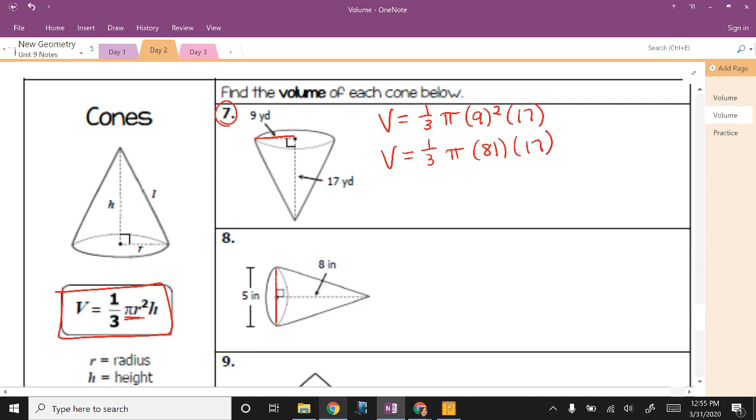So I'm going to multiply, first of all, I'm going to divide 81 by 3 to get 1/3 of 81. That'll help me. So 1/3 times 81 is 27. So that's just going to be less numbers I have to type in. So anytime you can do that with a fraction, that's usually easier. So 27 times 17 times pi. And again, if you don't have a pi key, you can use 3.14 since we're going to have to round anyway. So I'm going to have 1,441. It says 0.99, so I'm going to round up to 1,442.0. And that's going to be cubic yards.